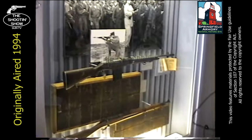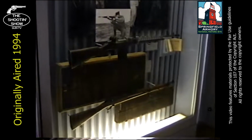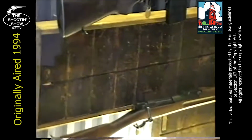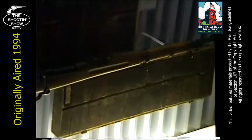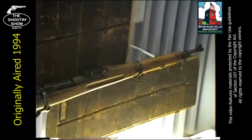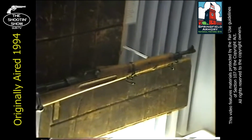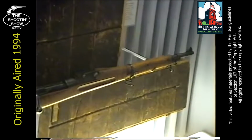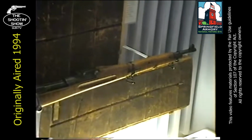Now we moved over to the more modern rifles, the M14 test record block, and it is surprising just exactly how much penetration that is. This is a block of seasoned oak cross grain, and we find penetration, and here's the bullet here. That looks like it's about 27, 28 inches, 27.5 inches it says, cross grain in seasoned oak. And then down here we have the 03 30-06 rifle. It was used extensively in World War I. Of course, the Krag Jorgensen was too. And there they had a penetration of a little over 27 inches in seasoned oak cross grain. That's a lot of penetration.